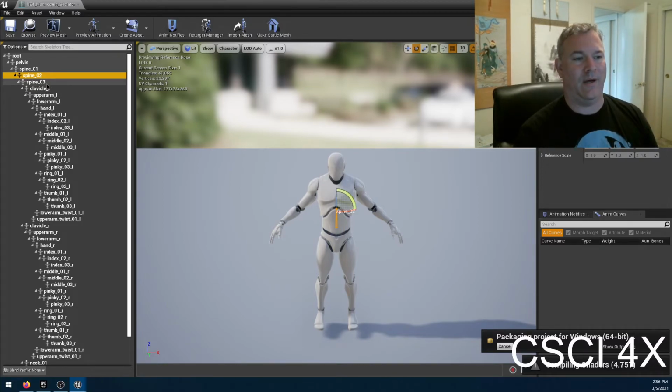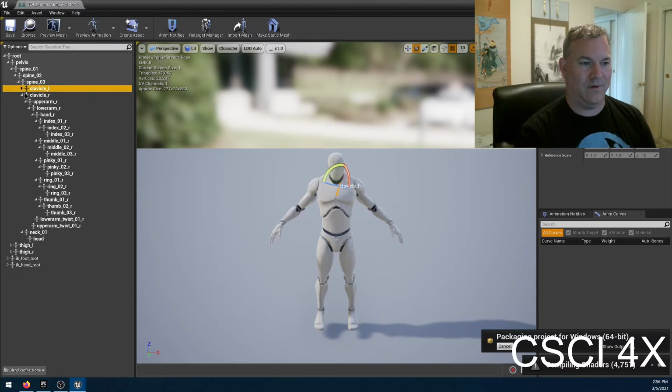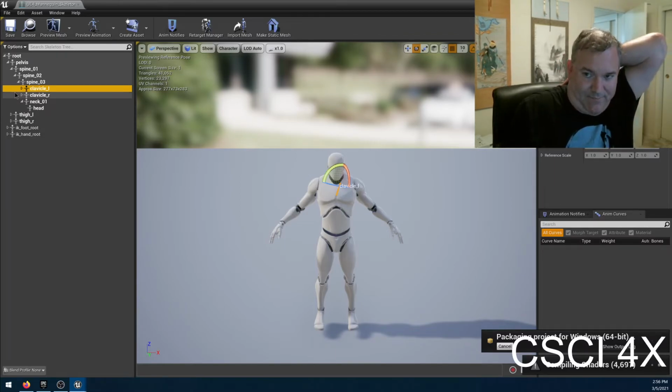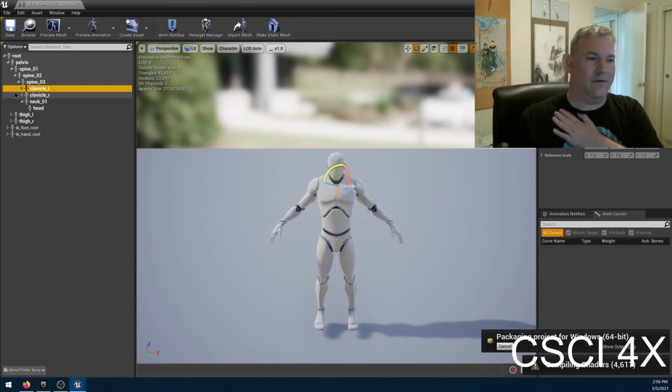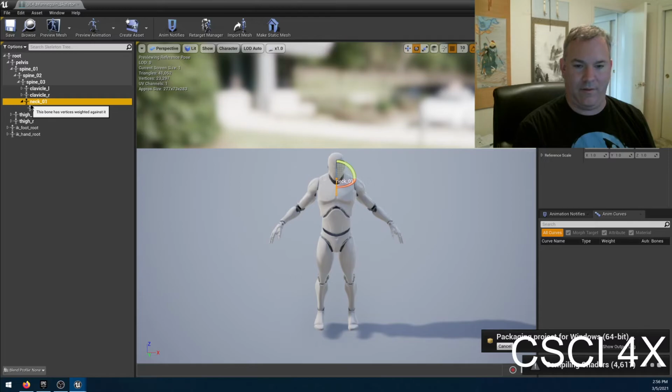If I move my upper spine, that moves the left clavicle and right clavicle. Clavicle is the flat bone, or no, clavicle? Yeah, scapula. And then your neck is there. And I lost my camera. This is super cool.